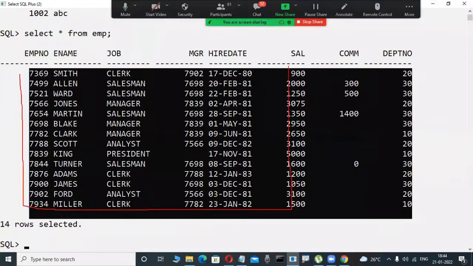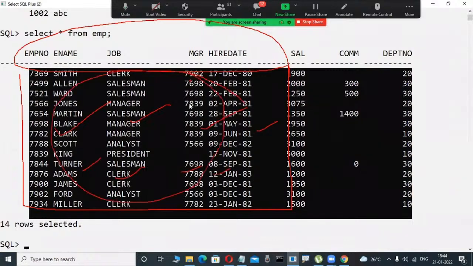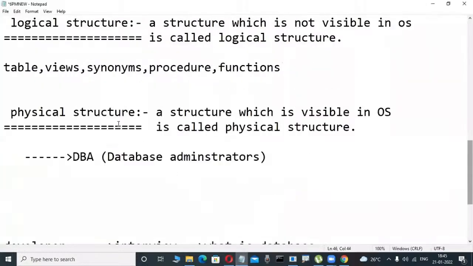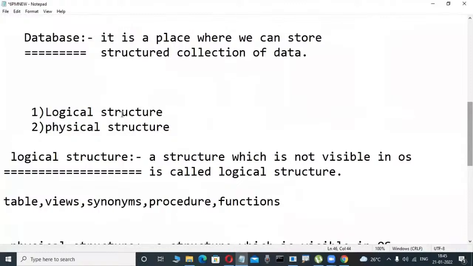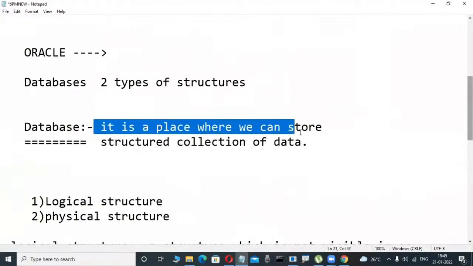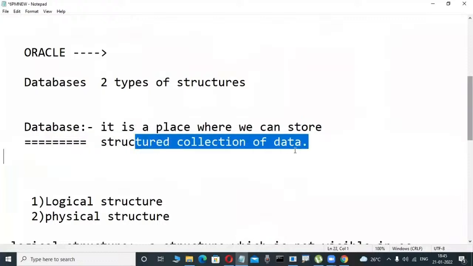A database is a place that stores a structured collection of data, because on the relational database side we learn the logical side only. That's why, in books or when we type what is a database in Google, two definitions appear, but most developers write that it is a place where we can store a structured collection of data.